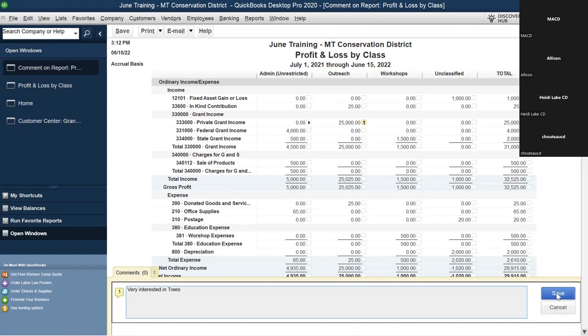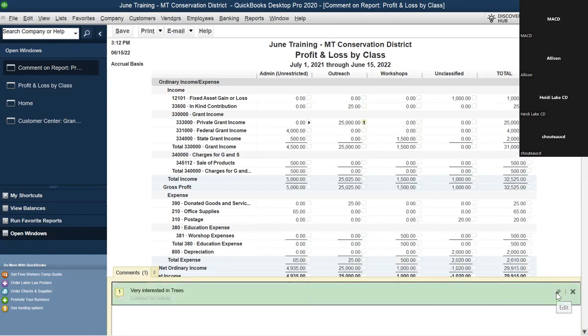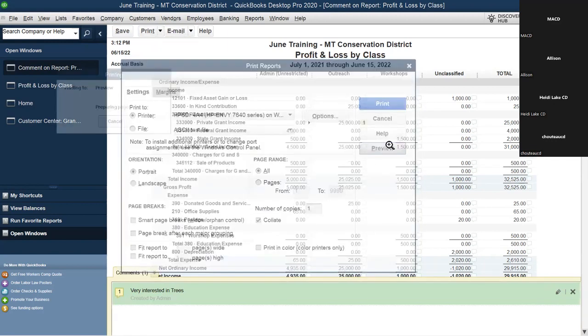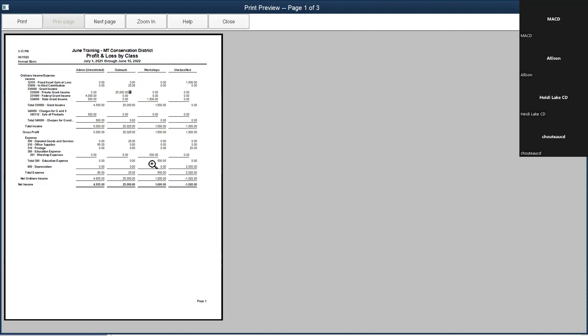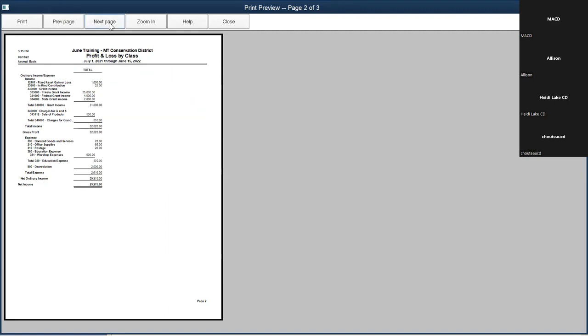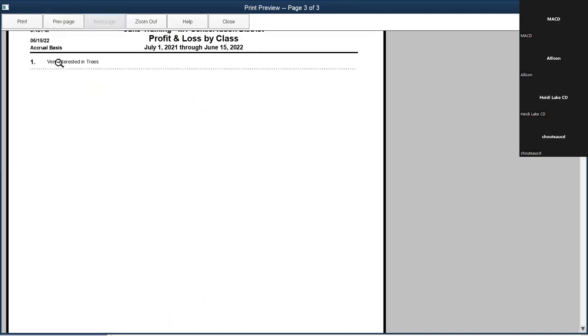What I'm going to do is click save. So one step here is basically when you comment on a report, what you're doing is really making a copy of it. And what you could do, if you wanted to, is simply print this report. Very much like one of the Excel options is printing the comments on a page of their own. That's what we have here, right? So we can see that the comments would be just listed.